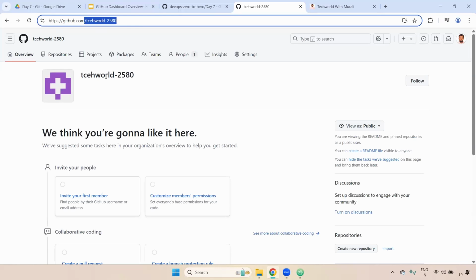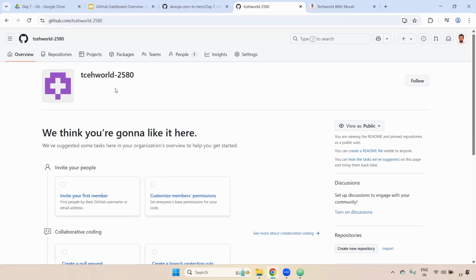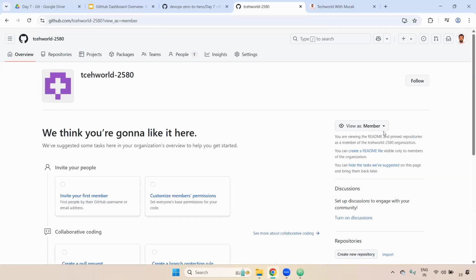Okay, fine. Now we have done this particular one. Now what you have to do? Whether it is public or private, it should always be members only. It should not be public, guys. This particular organization will be created within the organization, that's why you have to select members only instead of the public one. Okay, fine. Clear, right? Any questions?